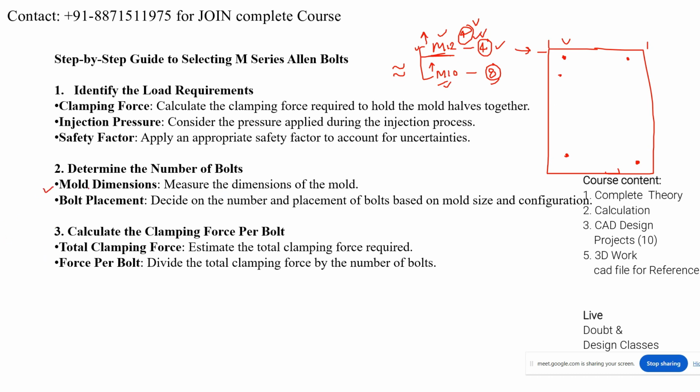So basically it depends upon how much dimension we are taking for our mold. So measure the dimension and select the number of bolts you are using, and depending upon the placement, decide the number of bolts and the placement of the bolts where you want to place them. For example, your guide pillar will be here, so from the guide pillar you have to keep some distance and decide the placement of the bolting, right or wrong? And it will be uniform all over the sides, right.